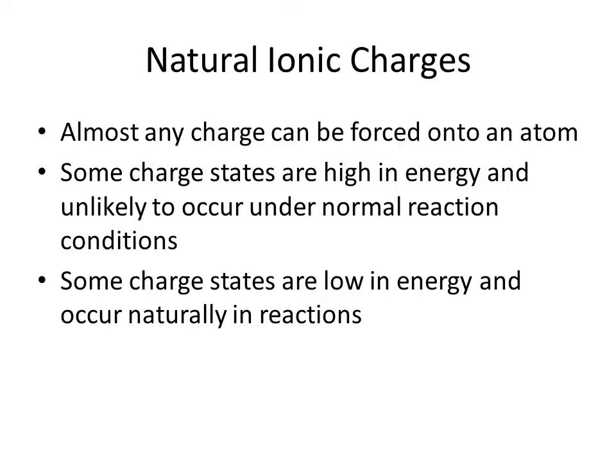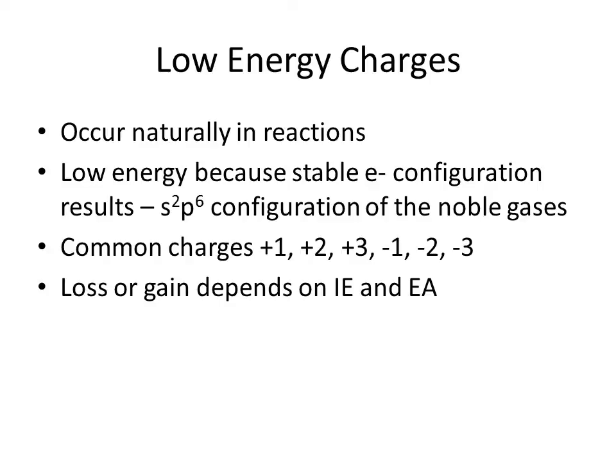Almost any charge can be forced onto an atom. However, some charged states are high in energy and unlikely to occur, and some are low in energy and likely to occur. We've already seen that some electron configurations are stable, and when ions change and attain a stable electron configuration, you have a lower energy ion.